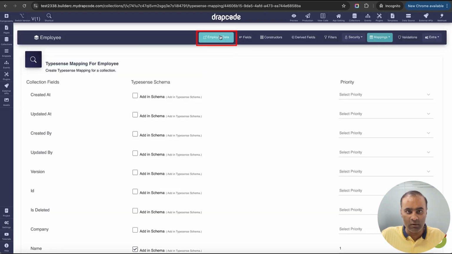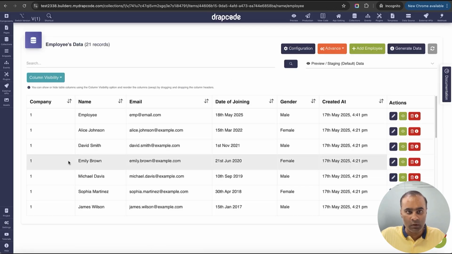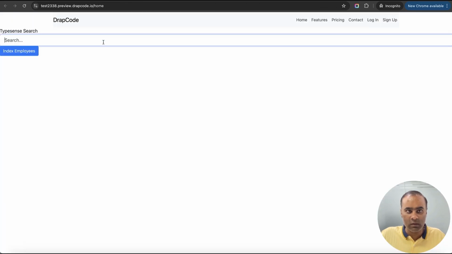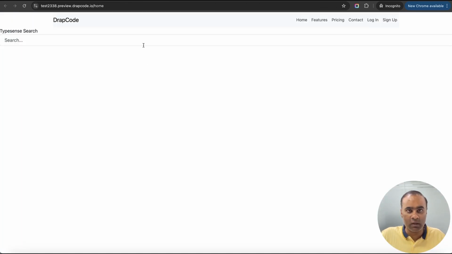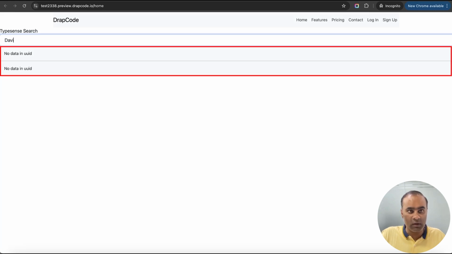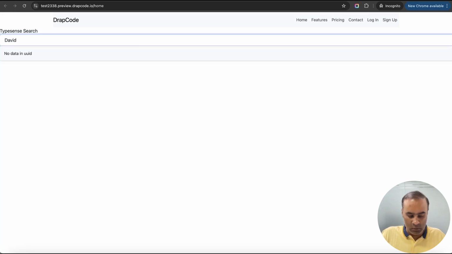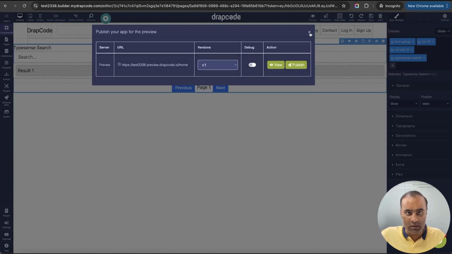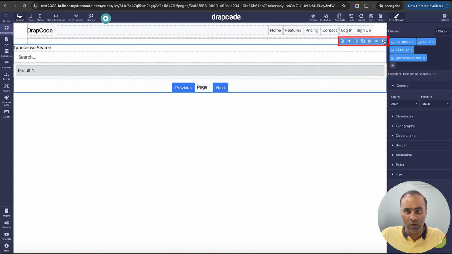Okay, let's see what data we have. So we have David, Emily, Alice. I'll reload the page because we have removed this button. It's no longer needed. David, right? So two persons are coming up. This is showing the data, but it's trying to show the UUID, which is not there.